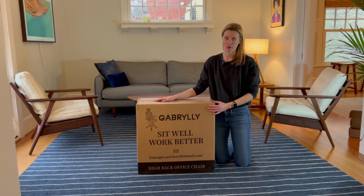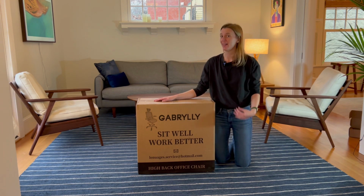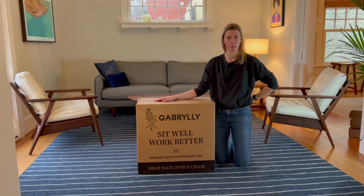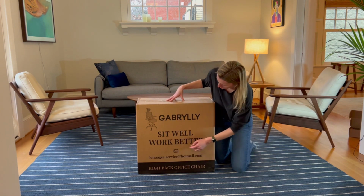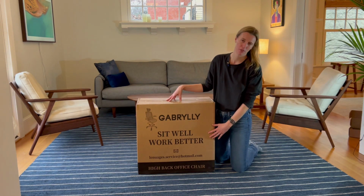I need a comfortable office chair. I've been sitting in a chair that is not good for me for too long, and I've been feeling it in my neck and in my back, and it is time. And I have to say, this "sit well, work better" is music to my ears. Hopefully it lives up to the slogan.